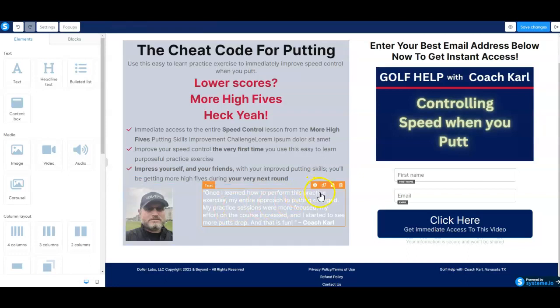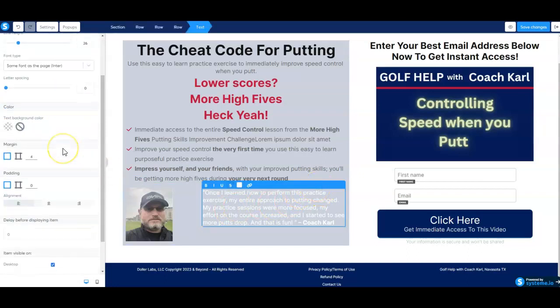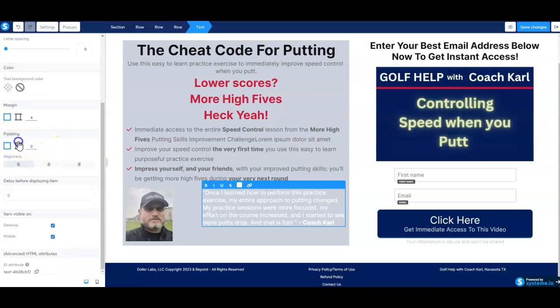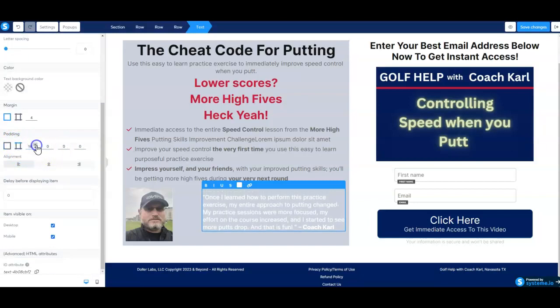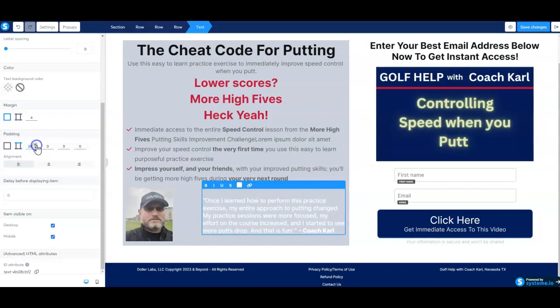All right, now I've got some good stuff going on with this funnel page, right? And I'm going to just kind of scooch that down a little bit and maybe see if I can get that to go.